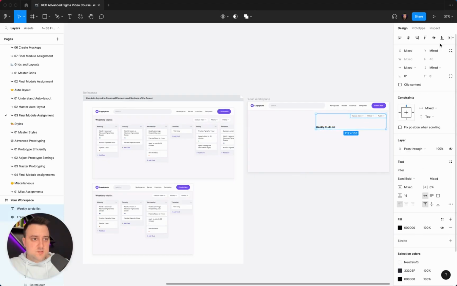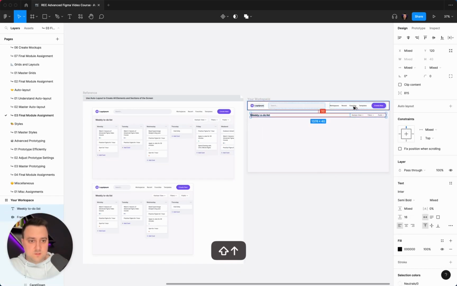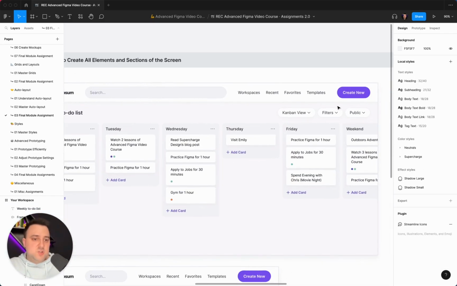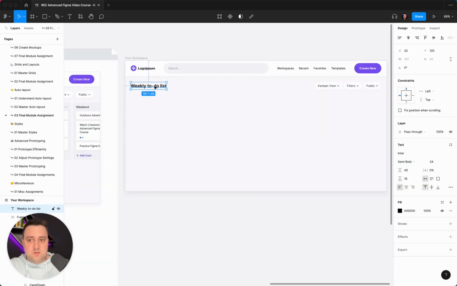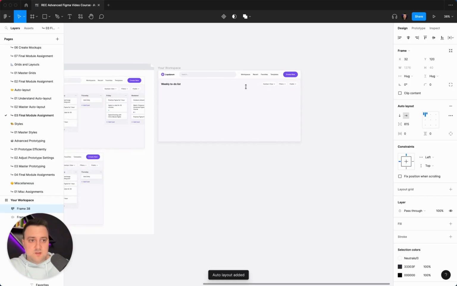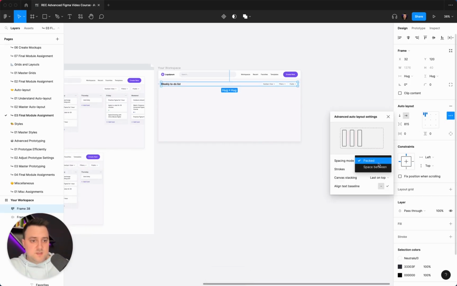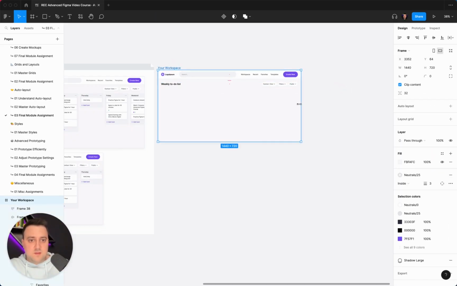Let's position it to the top, like this, left, 32. So yeah, I'm not gonna be sure if the paddings are correct without actually inspecting it, but so far this does look good. Okay, what else do we need to do? This is gonna become an auto layout as well, and the difference is that this is gonna be switched to space between. Now the settings in here, need to put it to left and right, and voila, it works.